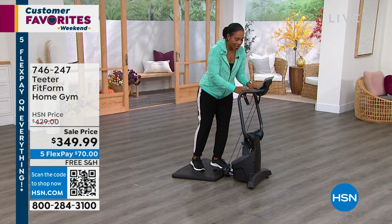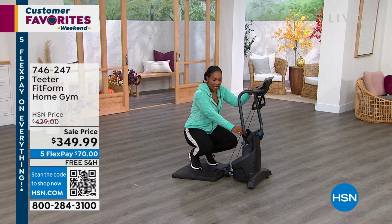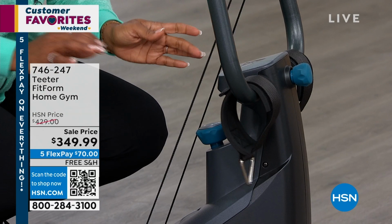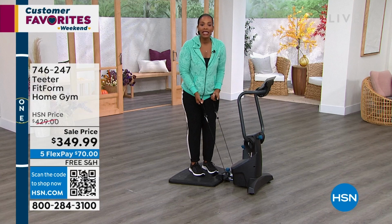The handles come along with it, as do the wrist handles as well. And these, we just have these here so that I could grab them if I quickly needed them. But these come right along with it, and they're all adjustable. They're all hook and loop closure, so really simple. So this is a beautifully designed, well-contained piece of equipment. It's literally your home gym.